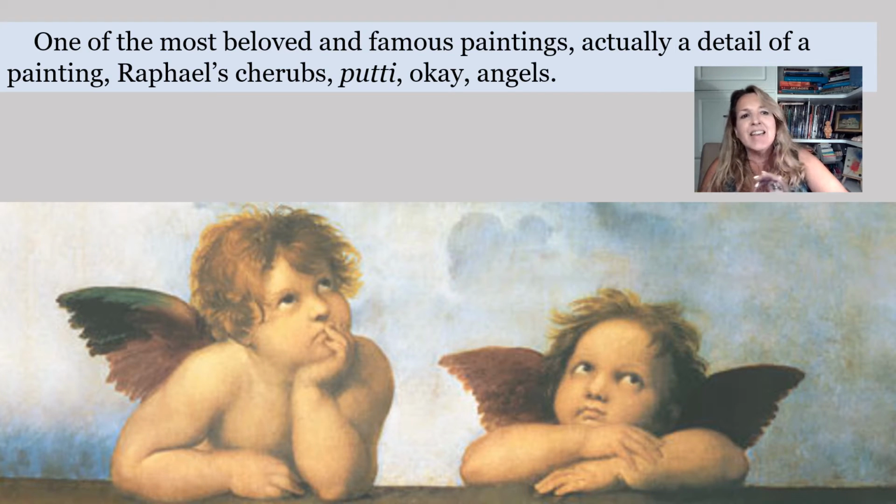But this is the detail of the famous Raphael cherubs, putti, angels, whatever you want to call them. And you notice they even have the little rainbow wings as well. And remember, in another lecture, I talk about the rainbow wings were believed to be associated with peacocks, and peacocks represented the resurrection. Because peacock flesh doesn't rot as quickly as other flesh, and also because peacocks get a new set of feathers, and so in a sense they regenerate or resurrect themselves in a way, I guess. And so in the medieval period, there are a number of rainbow wings.